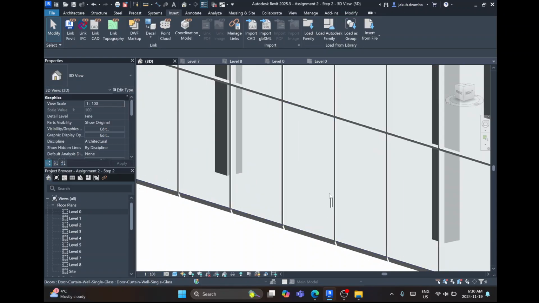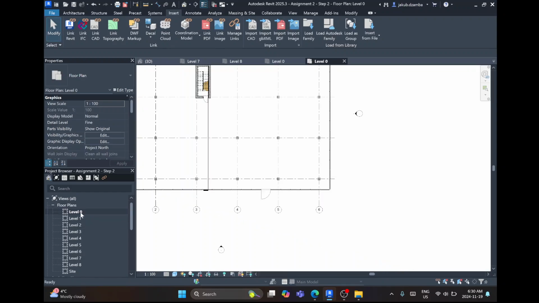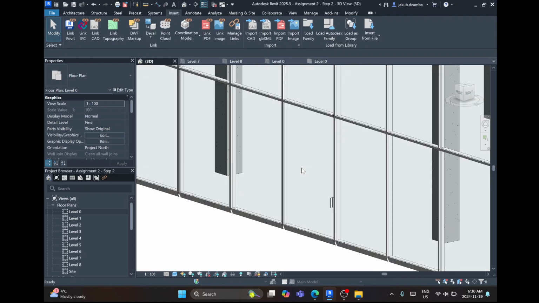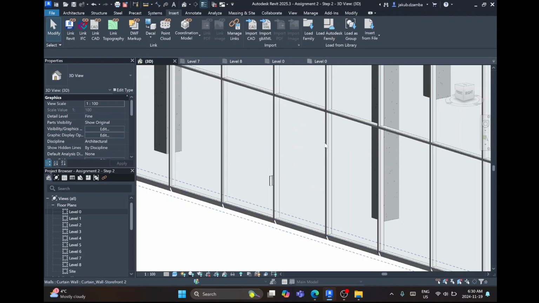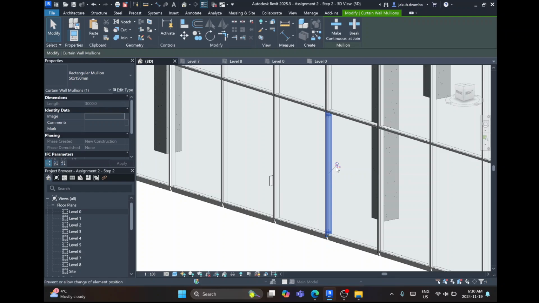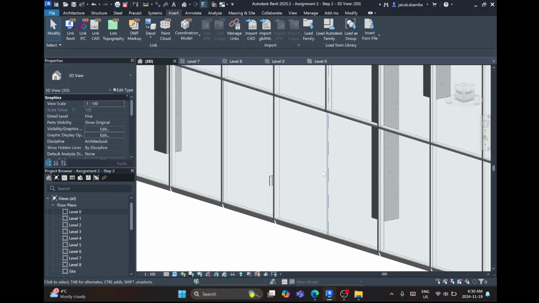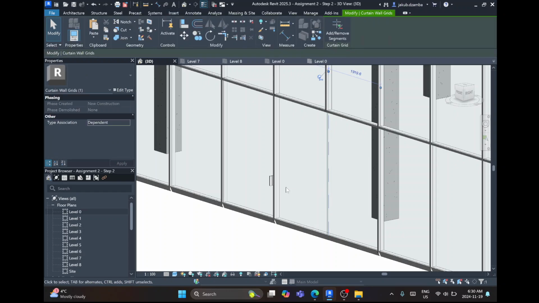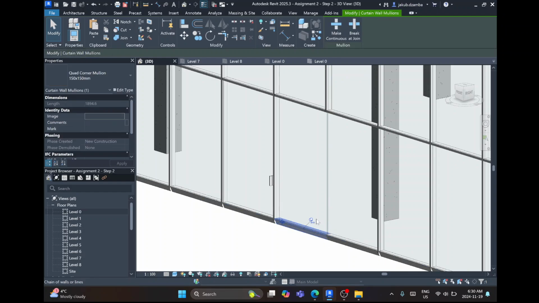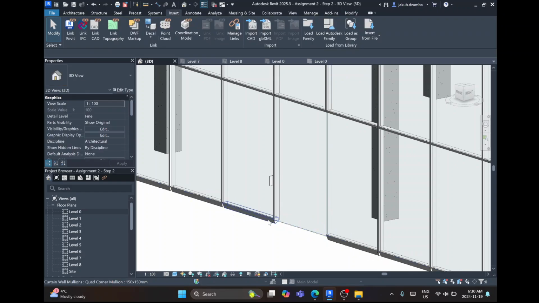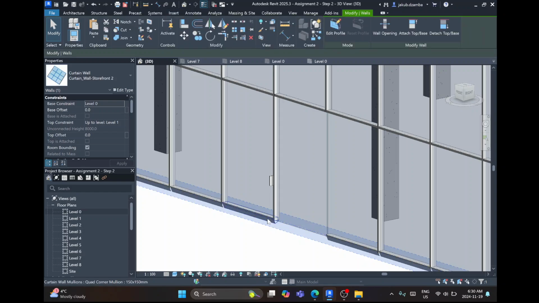So now it actually inserted a single door in here, and if I were to go to my floor plan, there it is. Now let's say I want a double door, but I'd like to get rid of this mullion. So what I should be able to do is actually click that mullion, unpin it, and delete it. No, that didn't quite give me what I wanted. I think I should unpin these and delete them as well, so they're not getting in the way of the door.